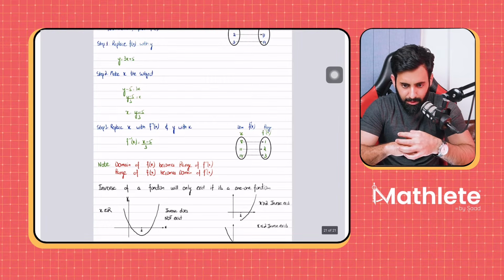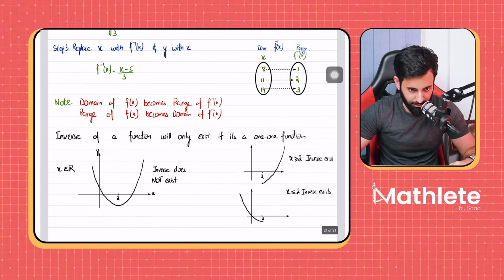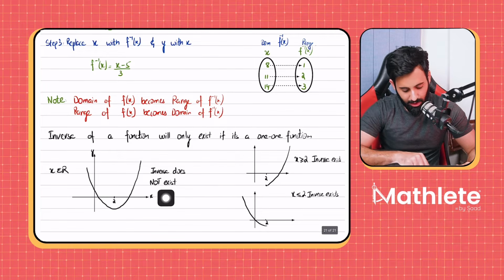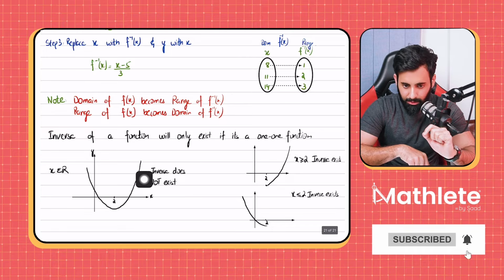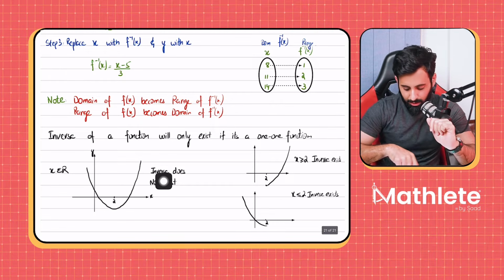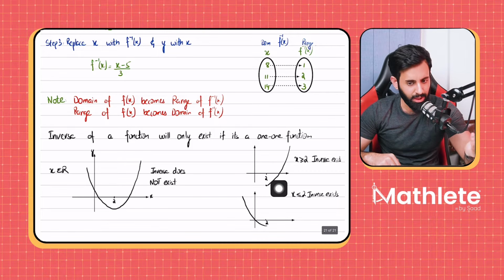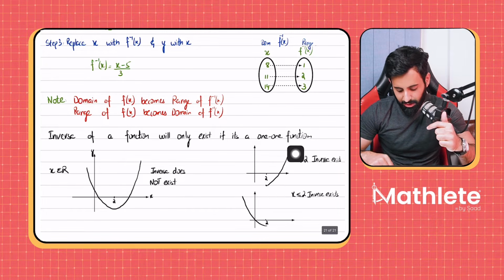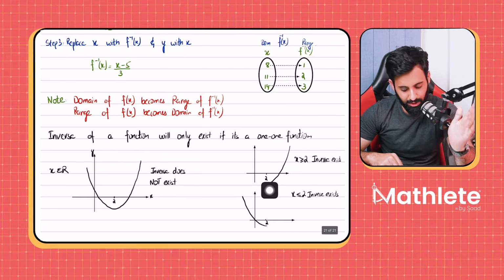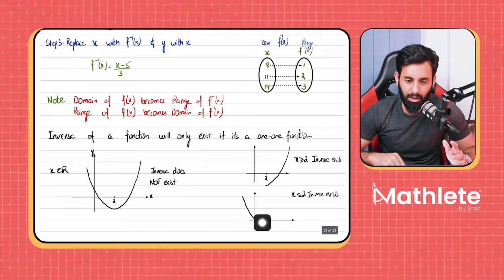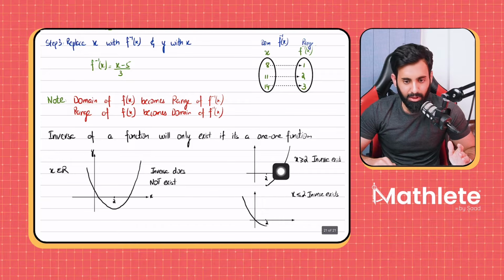Sir, can you explain the inverse does not? Okay, so remember, the inverse of a function will only exist if it's a one-to-one function. So if you have a many-to-one function, which is a function, you can't find out its inverse. But you can alter the domain slightly so that the inverse exists. And what are the conditions? Either you keep the part of the curve that's after the x-coordinate of the turning point, or you keep the part of the curve that is before it. Then this becomes a one-to-one function.